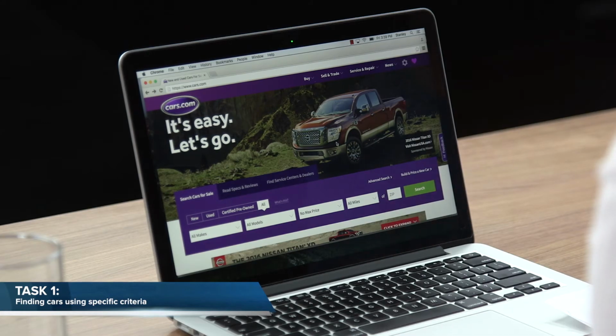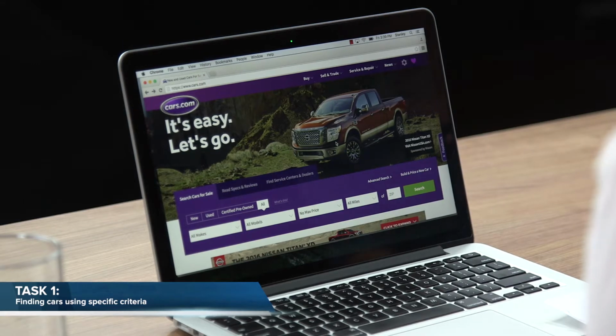A family member of yours asks if you can find a car for her using this website because she has been very busy and she doesn't have time for that. So she wants to buy a used car that is not older than 3 years old, uses automatic transmission, is under 20,000 US dollars, and is either gray, white, or black. She also doesn't want to travel too far away from her home, and she wants the car to be as cheap as possible. So find 2 cars based on her preference. Now you may start.